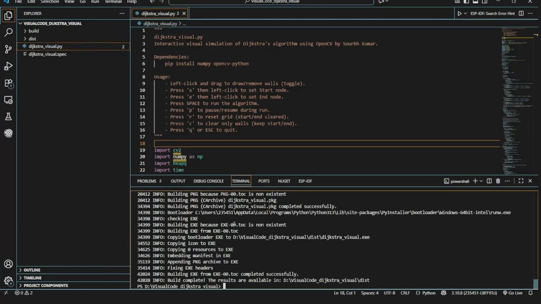So it is done. The exe is saved in my folder under dist.